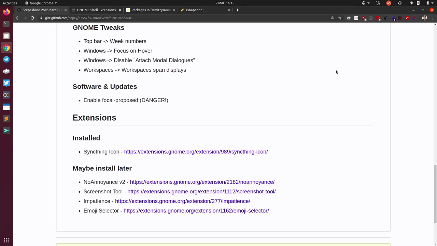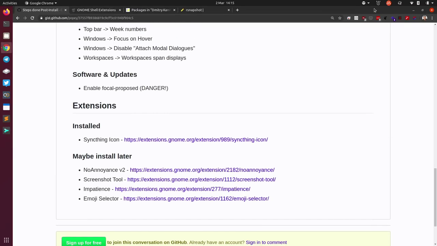A few extensions. You'll notice this is way fewer extensions than I had on my previous install. And if you watched yesterday's video, you'll remember that I said I wanted to go back to more of a stock experience. That's more of a tolerable stock experience. I'm not going to use stock GNOME because I just don't like it. But I will try and rein in the number of extensions I've got. However, I've got two already.